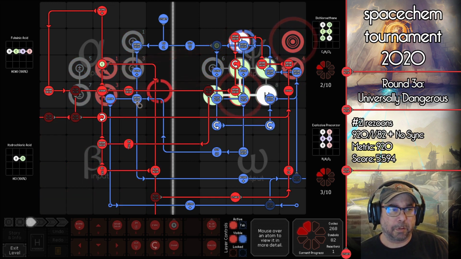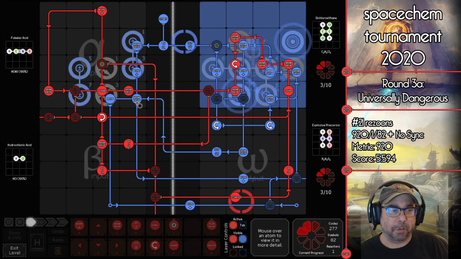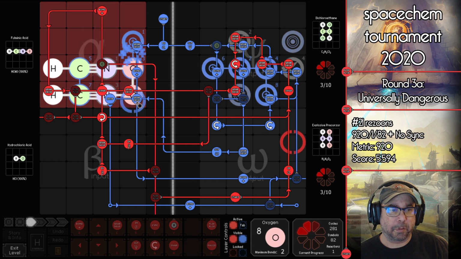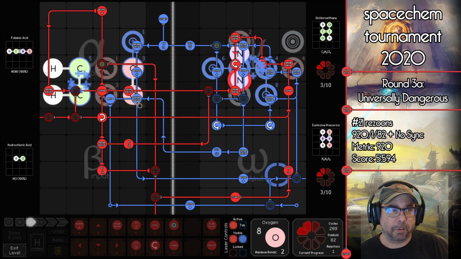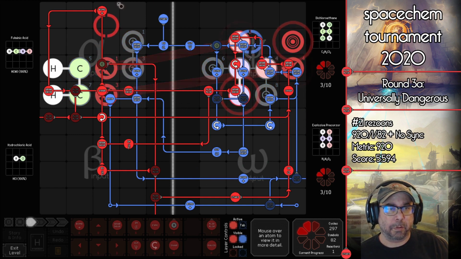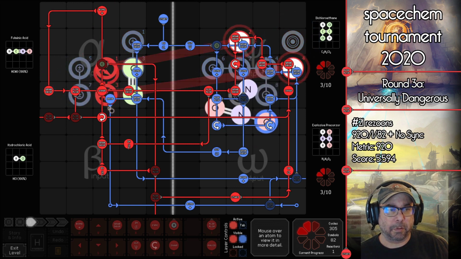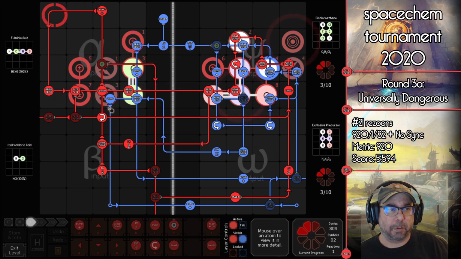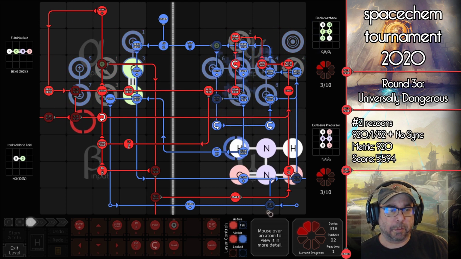One unfortunate thing about this solution, though, is there are a decent amount of timing loops. For example, red in the top left corner, I think, has a big loop there where it's just waiting for blue to do something. And of course, at the bottom where red has a wall flip-flop.